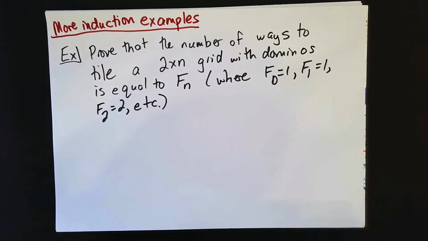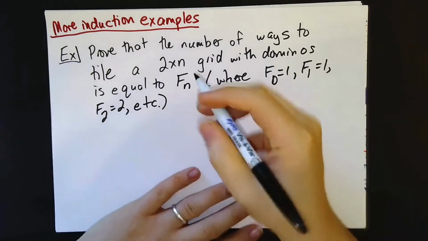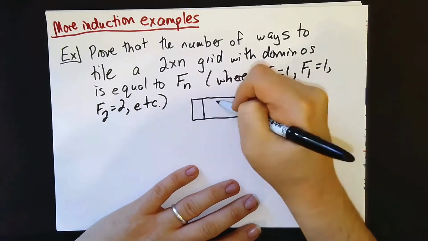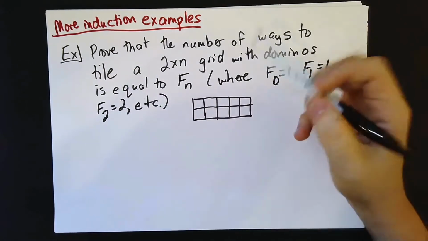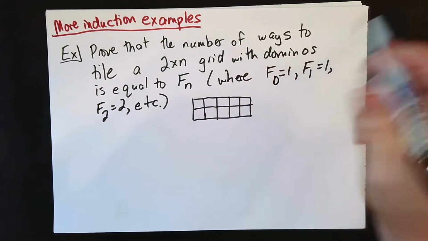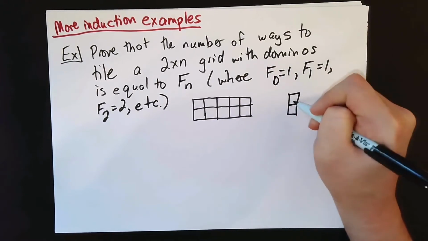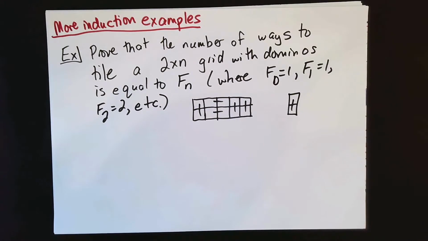And so the first example we're going to do is going to put together two things that we talked about in the last video. Namely, it's going to put together tilings and Fibonacci numbers. In this case, we're going to be talking about a grid that is 2 high and some amount wide. And let's take, for example, this grid, which we could tile, and we're tiling with dominoes again, so remember these are 2 by 1. So we could tile this, for example, like that.